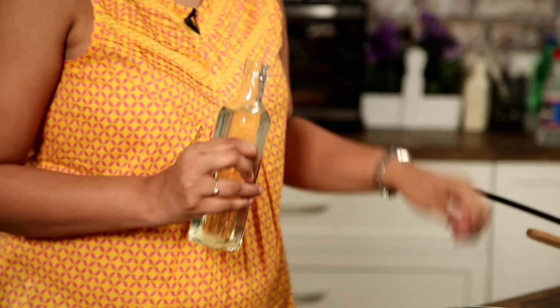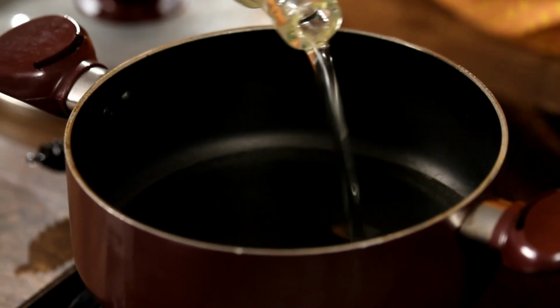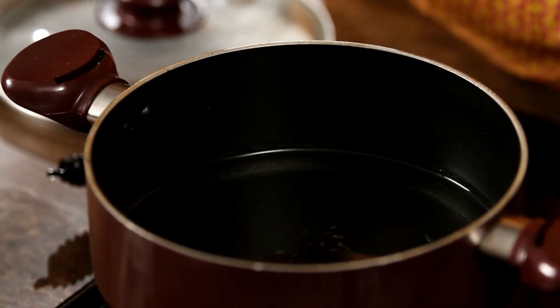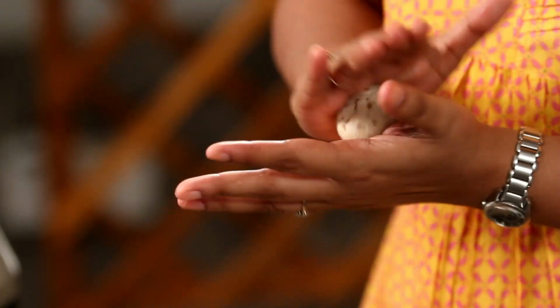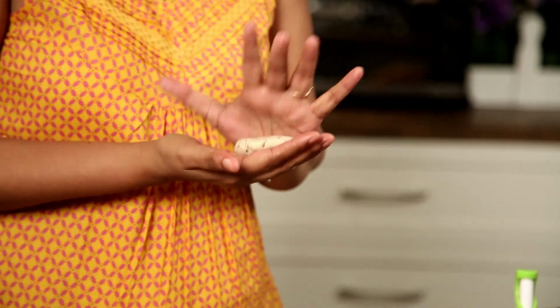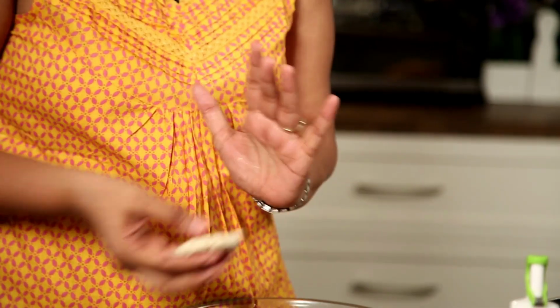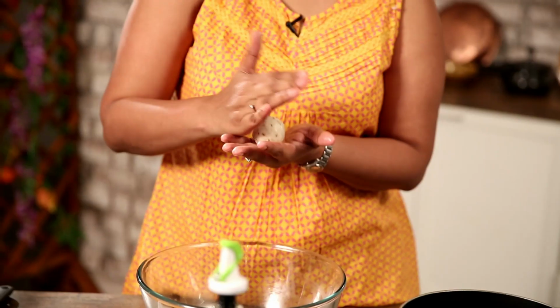I've left my dough to sit for 5 minutes. Before I start rolling out little pathals, I'm just going to add some oil to a pan. You need to deep fry it, so you can take a wok or whatever works for you. I've opted to take a thick bottomed pan today. I'm just going to start rolling out the dough. We've got our first one already. I find it easier to do both continuously so that you can still eat hot pathals. The second one.